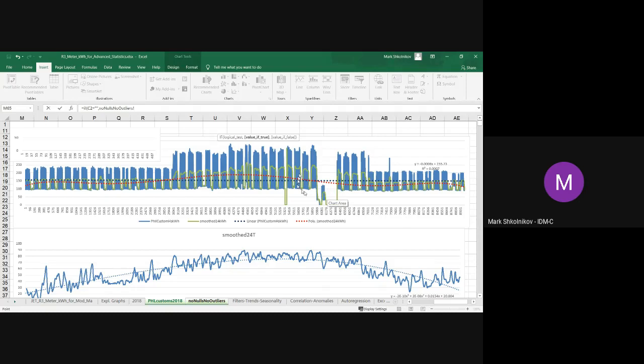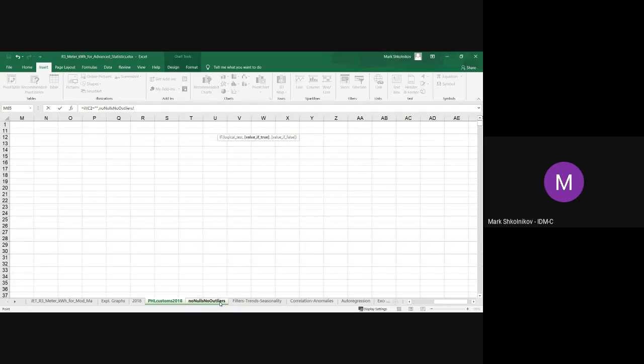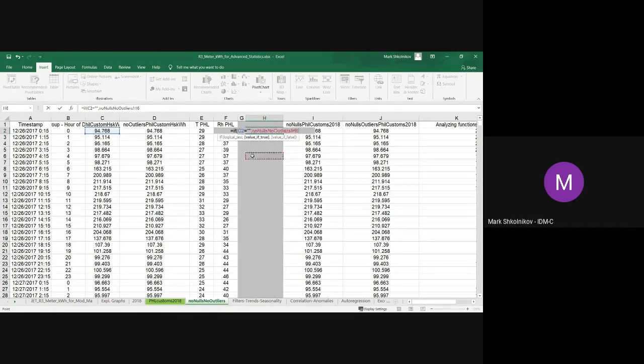And then after we deal with nulls, we will deal with the outliers. And if the number was lower than 90, then we will again go 24 hours, sorry, 7 times 24. We go back into history and use that number and fill the gaps, right? So that is how it works, and I apologize for that. I will send you the formulas, but it's a bad idea doing it during class.